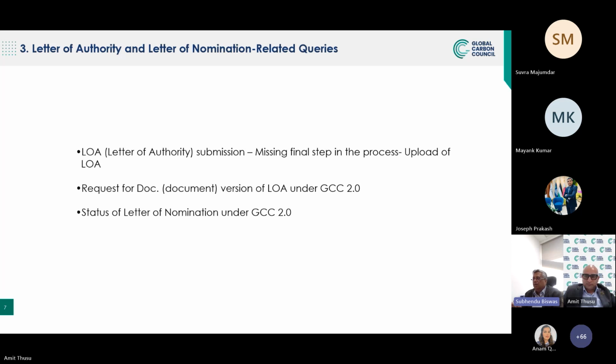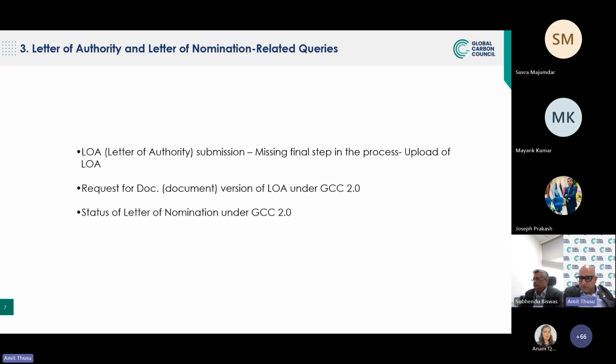Number two, with respect to the local stakeholder consultation, please go to the relevant section of the project standard. It specifically says that the local stakeholder consultation has to be done before the start date of the project activity or submission of the project to GCC. So if your project has already started, before submitting the PSF to GCC you have to conduct the local stakeholder consultation, in case you do not have a legal requirement in your host country.